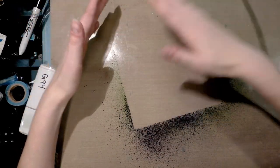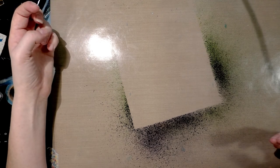And one of my favorite little techniques when I have a mess like this, and I may not have enough rubbing alcohol to do anything about it, is I love to salvage all of this ink. I like to spray it with rubbing alcohol and then press a sheet of paper into it. And if I get it just right, I actually get this sort of frame. And I have tutorials coming up on how to do that and how to use that, I'm excited to share with you guys. Because it's just neat to be able to salvage some of that stuff, and it also makes what I have go a little bit further. And I also like this sort of element of chaos every now and then in my work, controlled chaos.